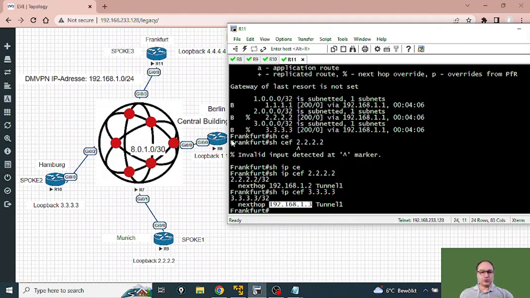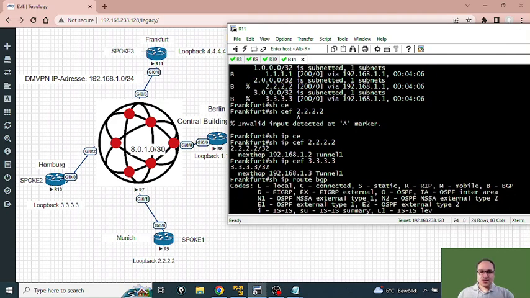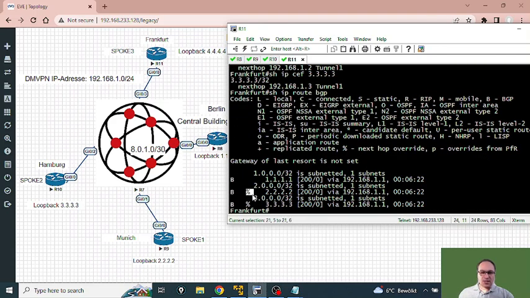No need to go to the hub. This is the matter: when in show IP route you see an icon like this, it means this is an override. It means that the address in the FIB is different from the RIB, and this is the best way for the communication.